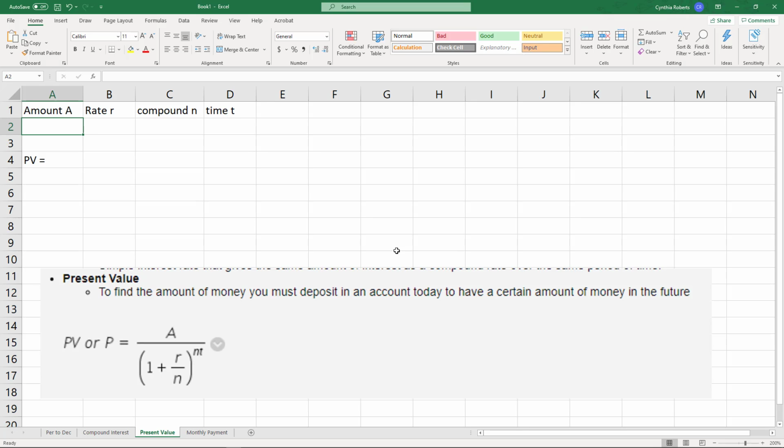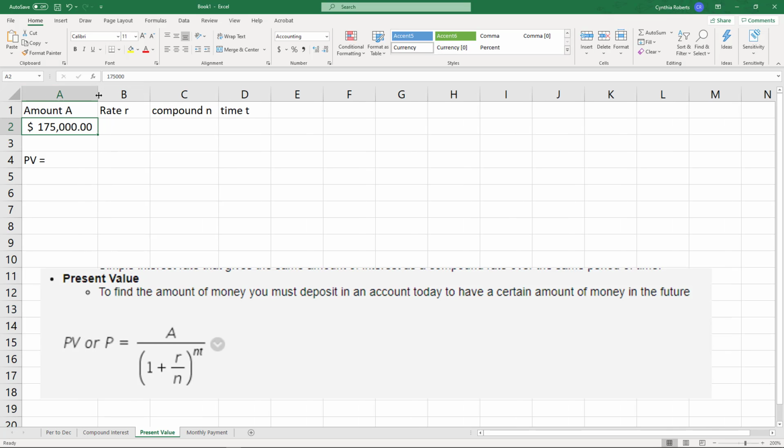It says this person wants to buy a new tractor, and if he wants to have 175,123, that's money. So let's make it money. Dollar sign. And when this happens, this just means that you need to widen the cell to be able to see all the values. We have an interest rate at 3.85%. Be sure you type the percent sign. And then the number of times compounded, it's monthly, so 12, and 8 years.